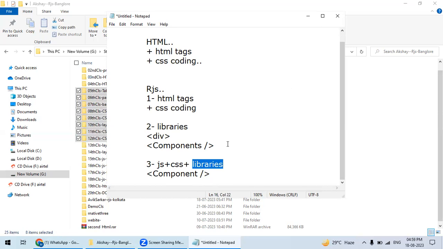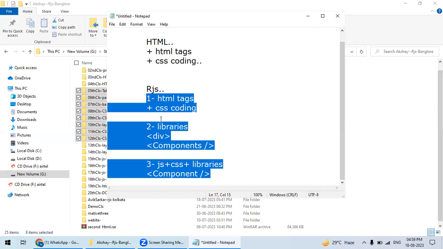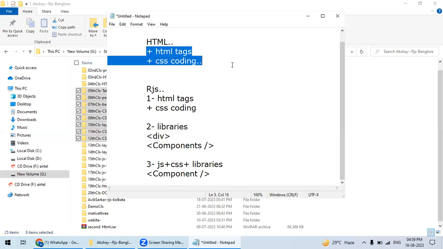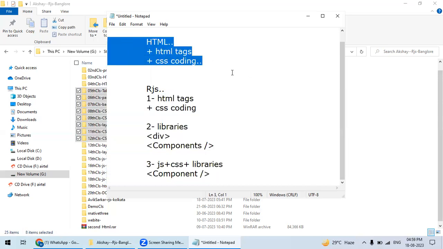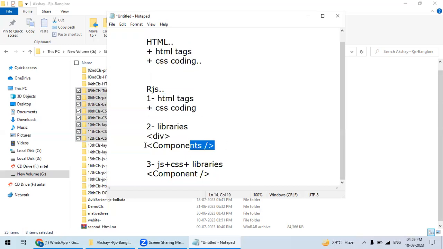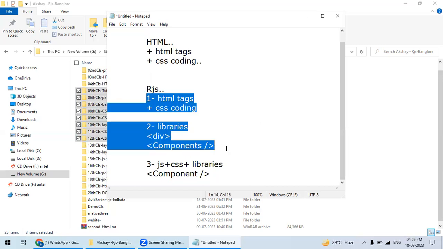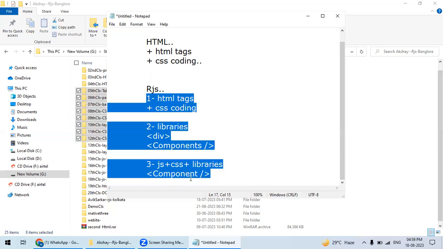While we are working with HTML, there is no such process. There we can simply use only HTML tags. For those tags we can assign some CSS or libraries or JavaScript. But here there is a procedure. You should understand that one. Did you understand? Even though we know HTML and CSS, first we will discuss this one, later we will discuss that one, and after discussing these two topics, then you can understand the third topic also.